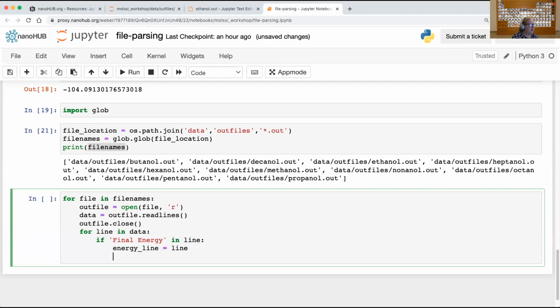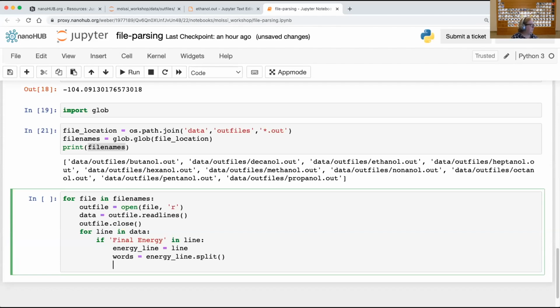Then I remember, because I've already done it, that I wanted to split energy line into its words. So I'm going to say words equals energy line dot split. I did that before. Then I remembered that the energy was equal to index 3 in words.